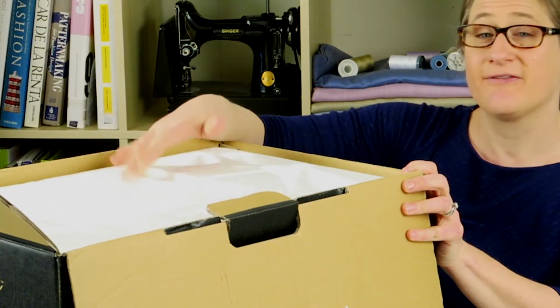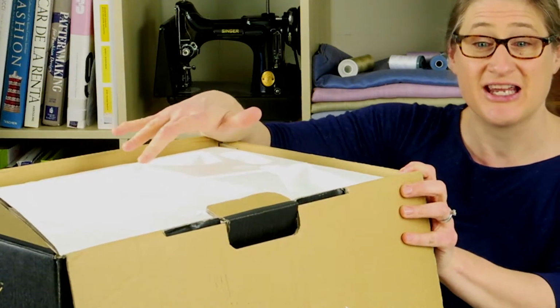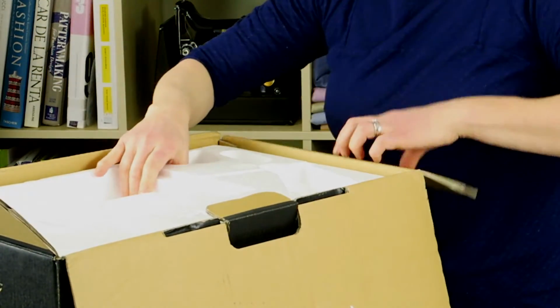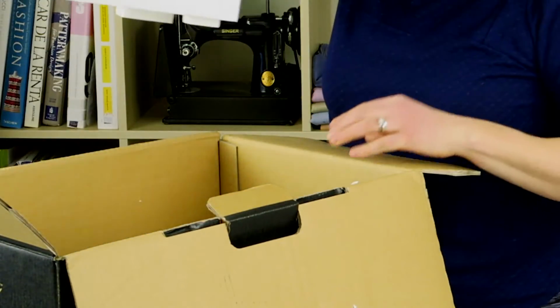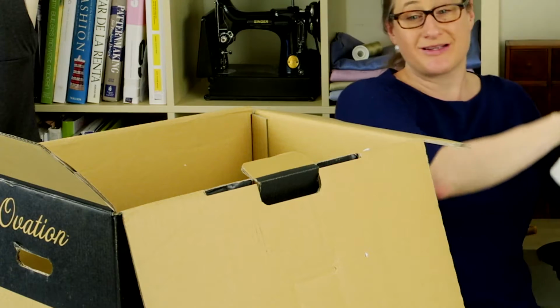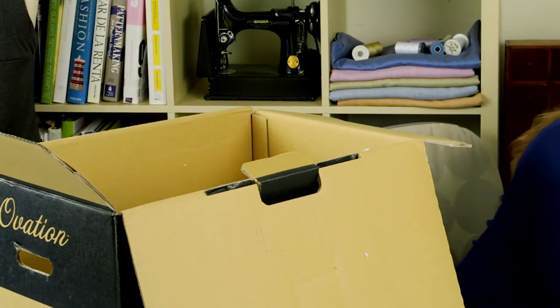Now that I've removed everything from this styrofoam, I'm just going to lift it carefully out of the box. All right, so I'm just going to lift it. And I'm going to put that somewhere where it's not going to get crushed. Put it down here for now. I've put the box on the floor now because this machine is pretty heavy, so I don't want to have to try to lift it up and over the box while it's sitting on my table.